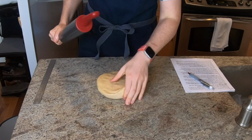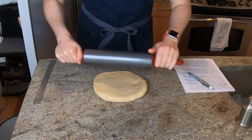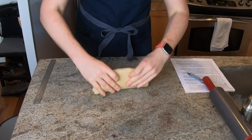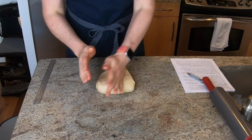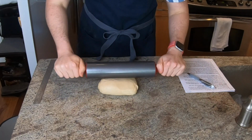So first up, we're going to roll this out to an 8x8 square. So we're repeating that process we did from yesterday, the folding process that is, about 8x8. So we're going in half. We're going to go in half again. Smush this down. And now we want to roll this out to a 12x12 square.